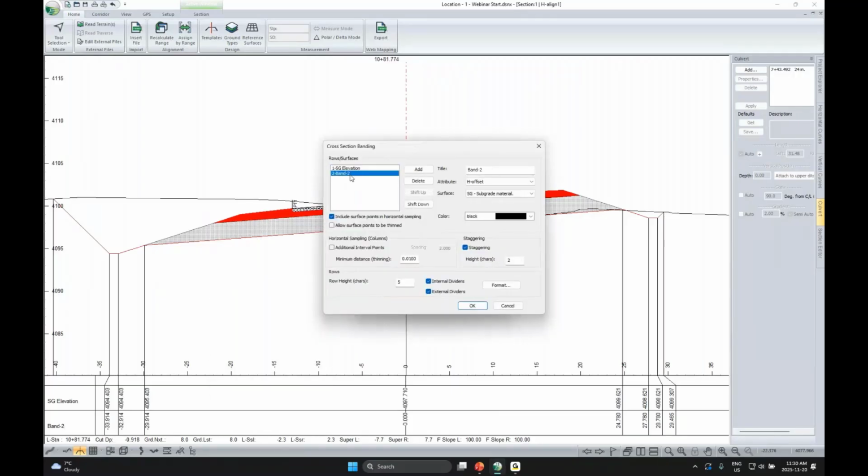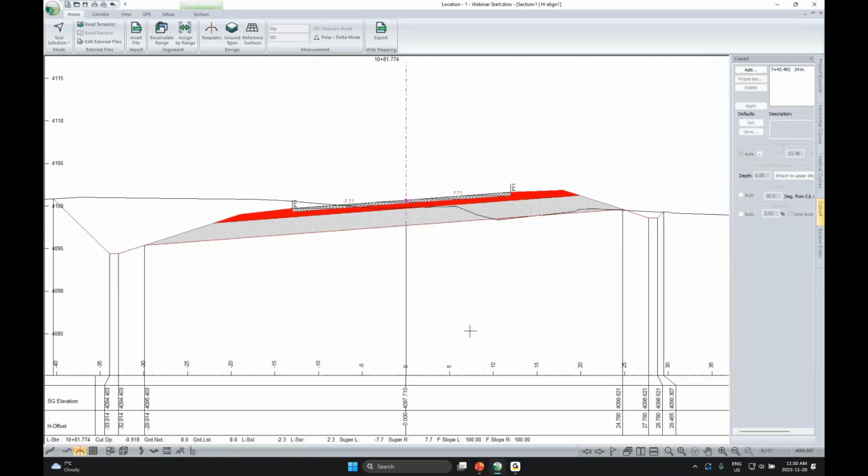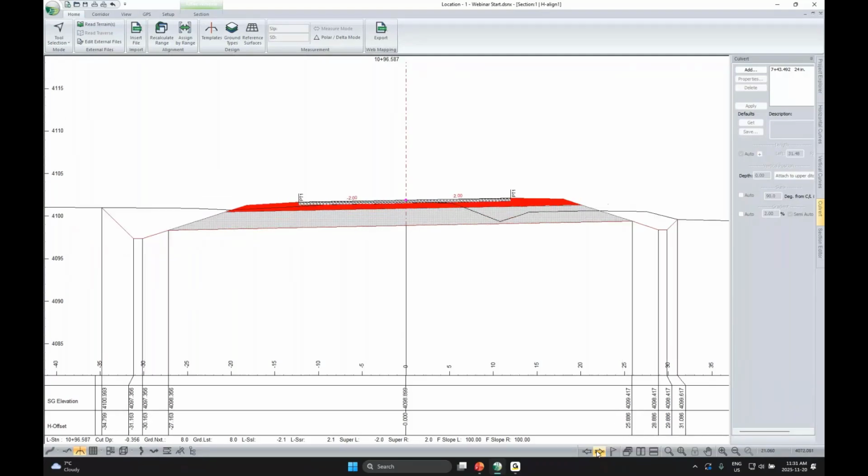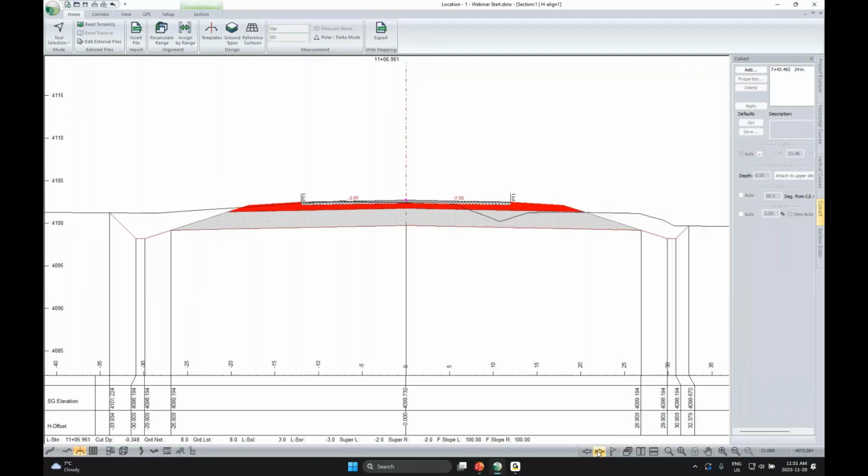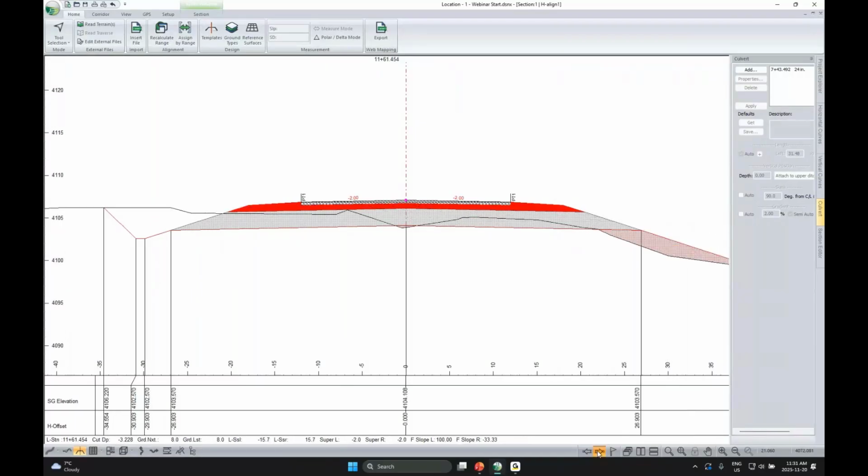So you can control the names of the bands, and you need to type it in. So again, select band 2, give it a title, and now you can start to communicate additional information. And of course, these again are dynamically linked to your design. So as we cycle through different cross sections, those banding and the information displayed in them is updating. So really useful, again, for communicating elements of your design.